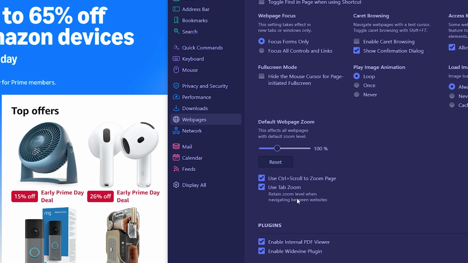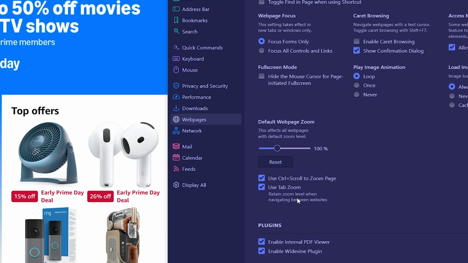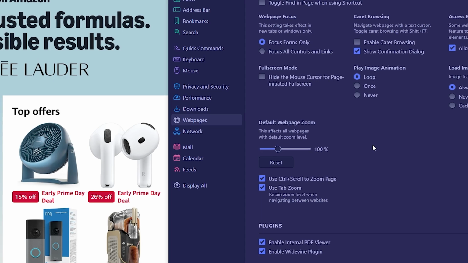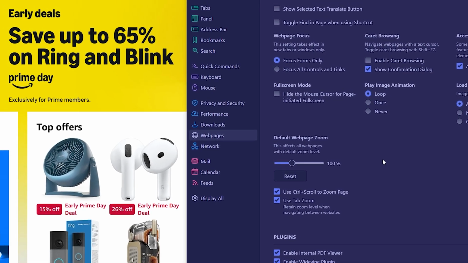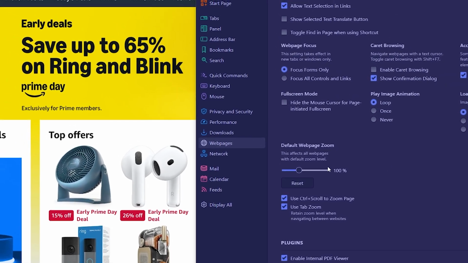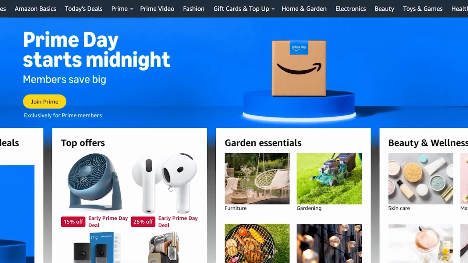With these options, you can customize how both websites and the browser itself appear, making Vivaldi more comfortable to use on any screen size or resolution. That covers the main zoom tools and settings you'll find in Vivaldi. Hopefully, this tutorial helped you make browsing more comfortable and easier to customize.